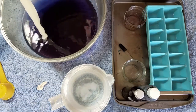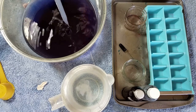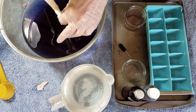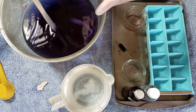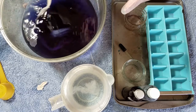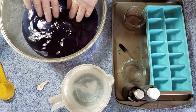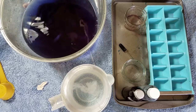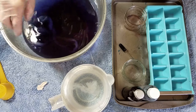Now, I could just put a little bit in like this and pull it out, and already it has color in it. So I could do gradations by putting some in for a short period of time, putting some in for a longer period of time, or I could just immerse the whole thing. And this is just barely warm water. So I could let that soak for a while. I could let it soak overnight if I wanted to.